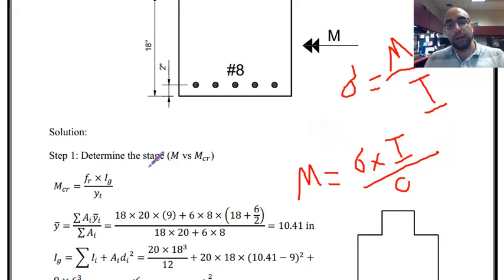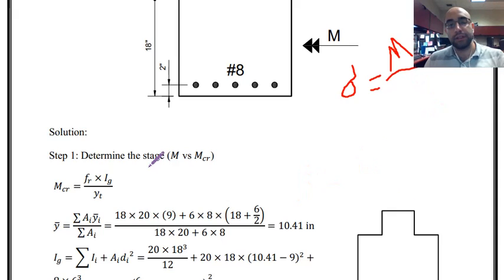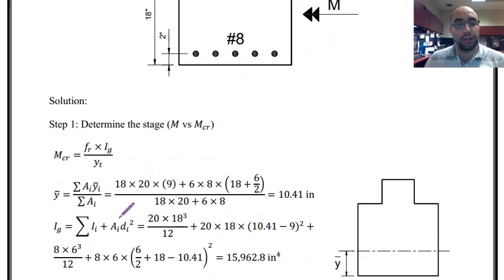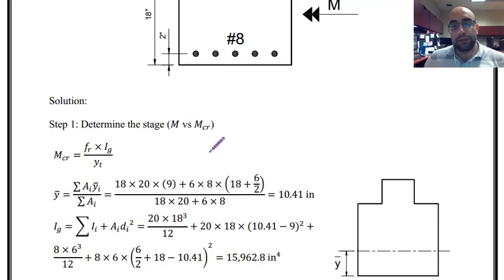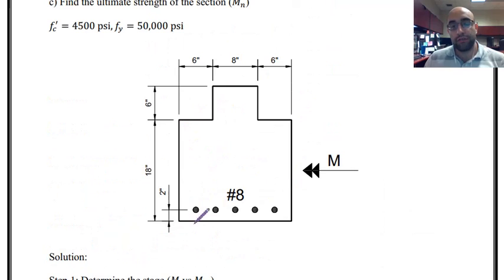So with this being said, let's calculate the cracking moment, and that is calculated over here. As you can see, the equation is over here. The things that I need to calculate over here are Ig, gross section properties, which is the moment of inertia of the gross section, and Yt is the distance from neutral axis to the tensile region. When we are talking about gross section properties, we are basically looking at the section that we have without the reinforcement. Just the concrete section itself without the reinforcement. That is the gross section.